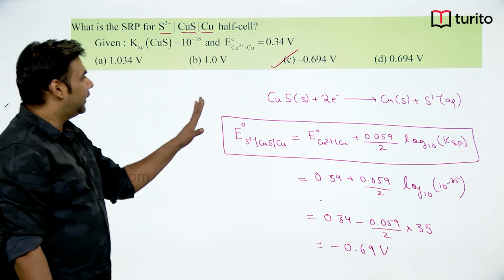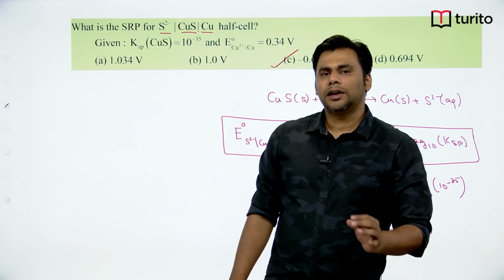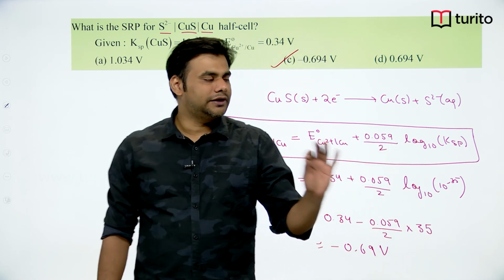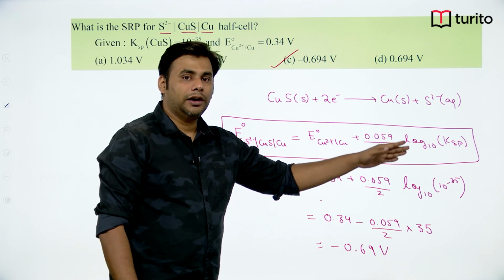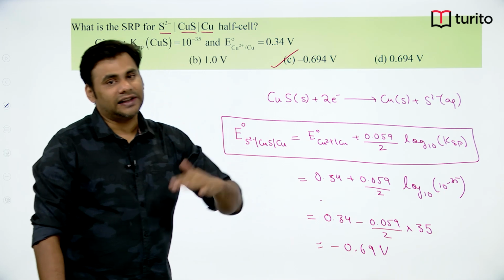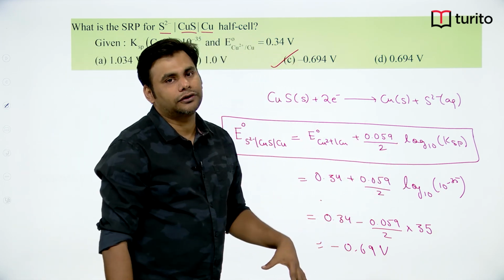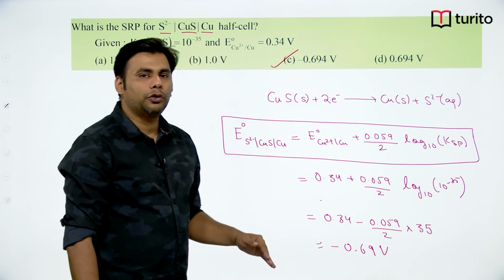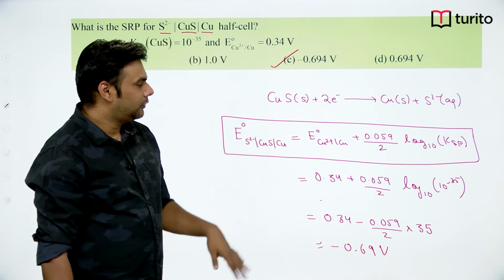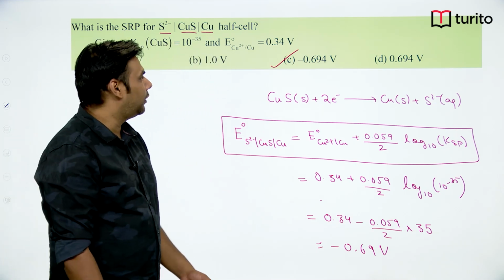If you look at this question, this is a very standard question for JEE Advanced. The only thing you need to know is the relationship between them. Now you have to understand how it is coming. If you are just memorizing the formula, chances are that you will get lost in the examination and forget and mess up this question. But if you are clear with the approach, with the steps, then this becomes very easy. We have derived this in the previous lecture also. I hope you remember this formula now.